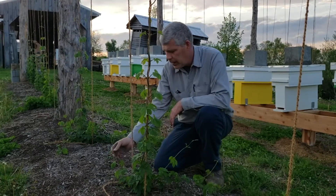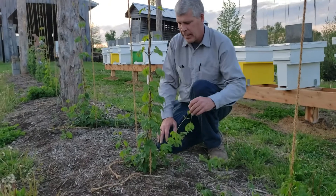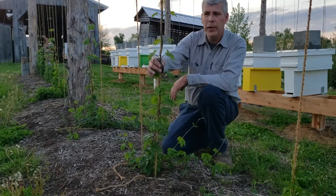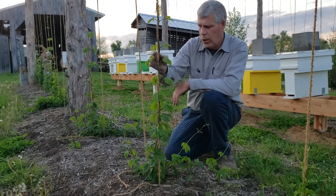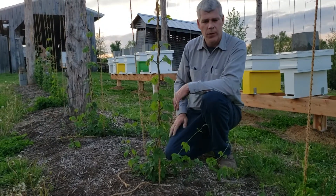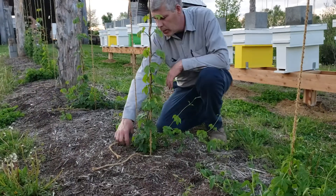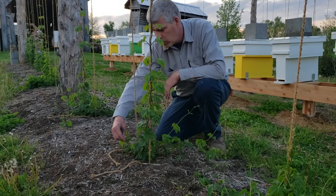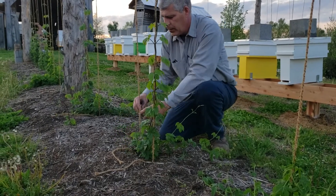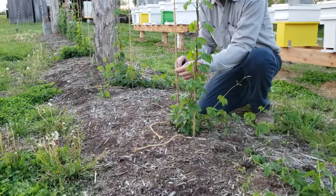What we're doing is we're going through and helping train them. Some of these are kind of wild and growing over, and we're taking and putting anywhere from three to five of the hop vines, binds onto the core rope. And then if there's any weak little shoots coming on, we're actually going in and pulling them out, and they'll pull straight out. So we're just going through, as we're looking down clockwise, just wrap one around, get it started.